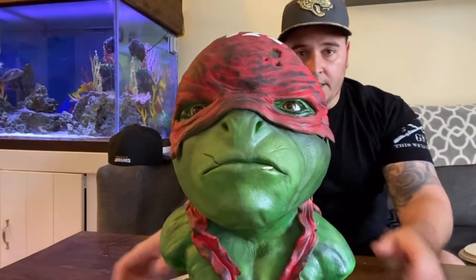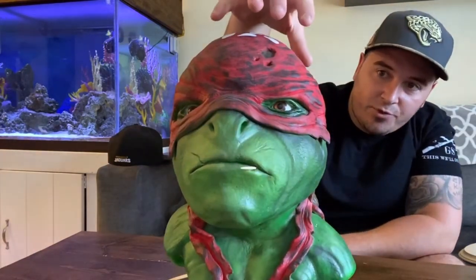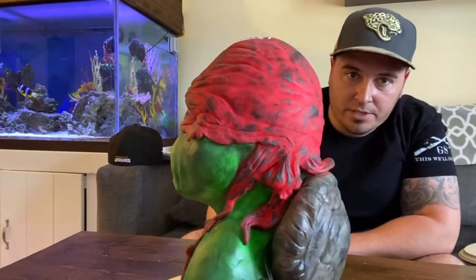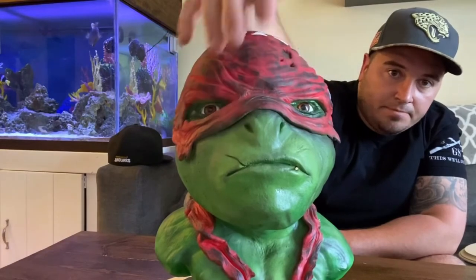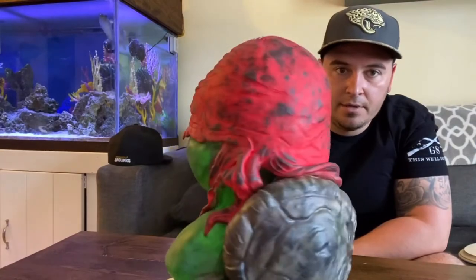Before we get more into that, I wanted to give you a little 360 of Raphael up close. He was a lot of fun to make. I did give him a removable toothpick, and I even questioned whether to use actual fabric for his bandana, but I realized it wouldn't come out very well, so I sculpted it. It was a little tough because I had to make it appear as if the bandana was external and not attached to his face. I had to raise the edges and put a separation between the bandana and his face so it looked more realistic, and then made the ends of the bandana wavy as if they're twisted up. I threw a shell on him too.